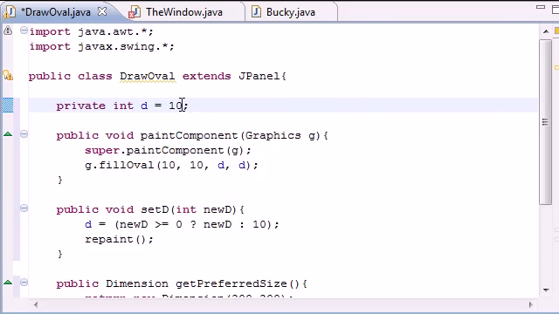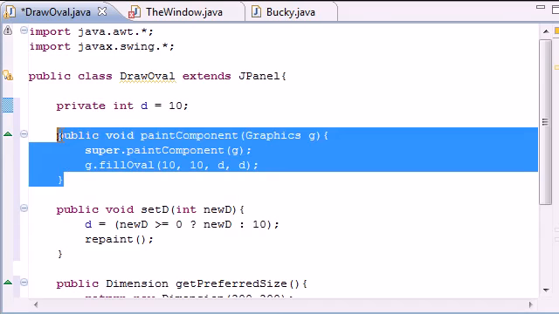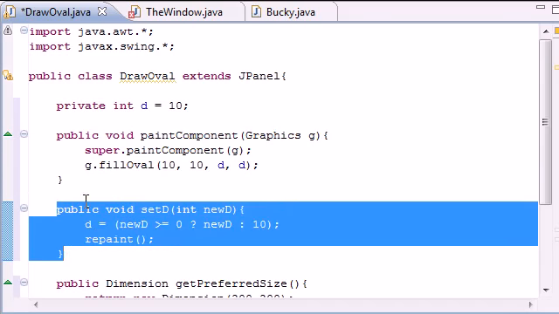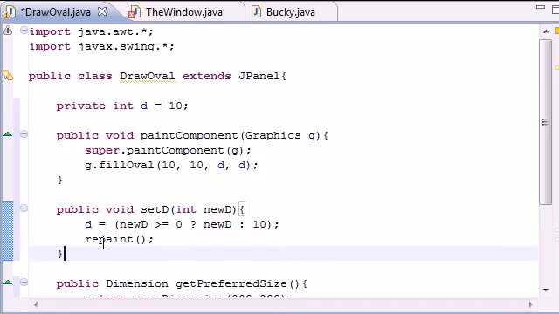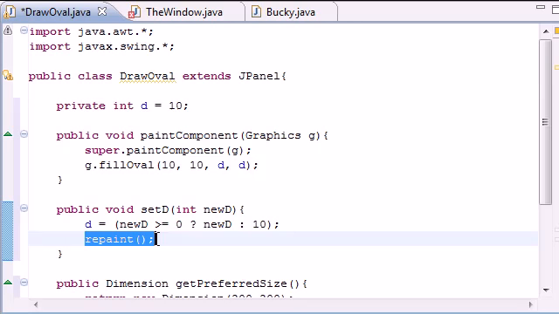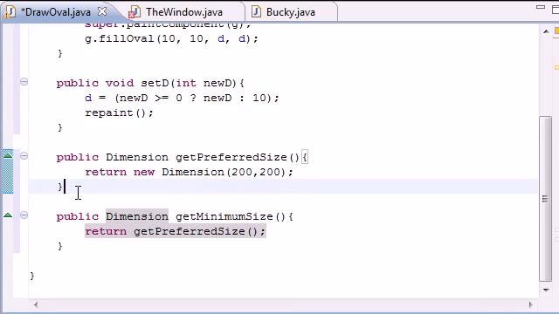So in this tutorial, one last time, we passed the diameter by default, and this is what's going to paint as soon as the program starts up. We made a way of painting the circle on the screen, and we also said, whenever we decide to change our diameter, we need to check to make sure it's greater than 0. If it is, use that one. If it isn't, just use 10 by default. And then paint the circle again on your screen so we can actually see a changing circle. And then lastly, we did these two housekeeping methods just because we need them. I'll tell you about them in a few tutorials. But that's it for now.